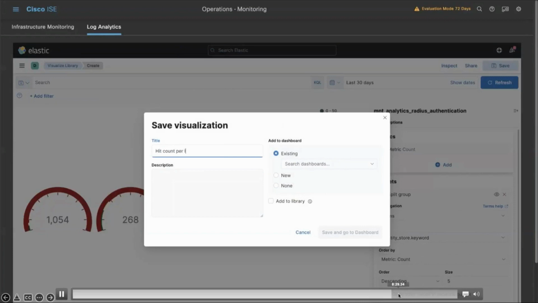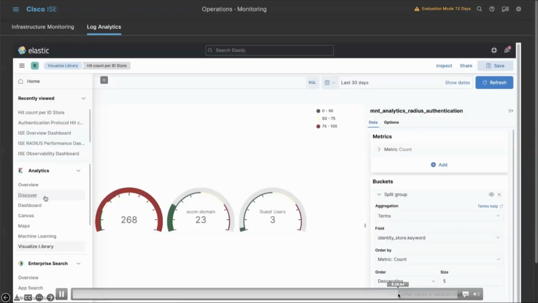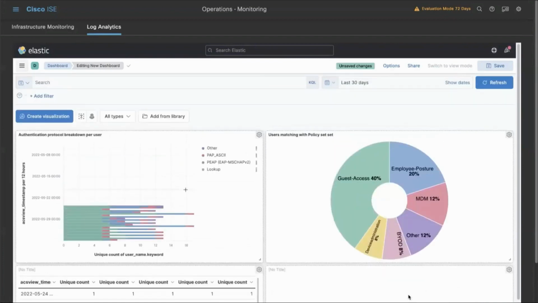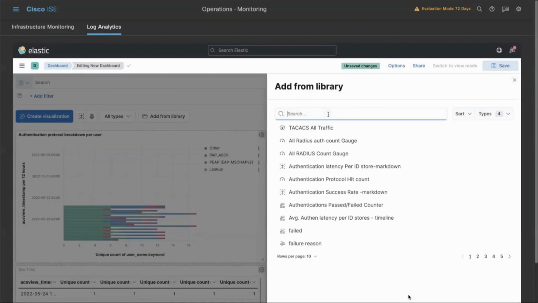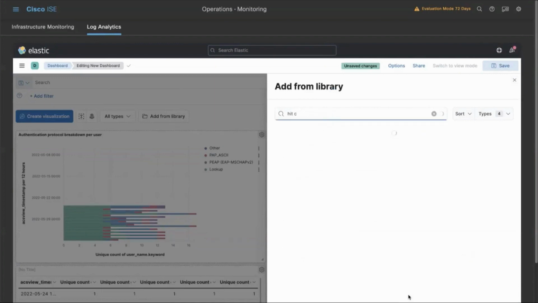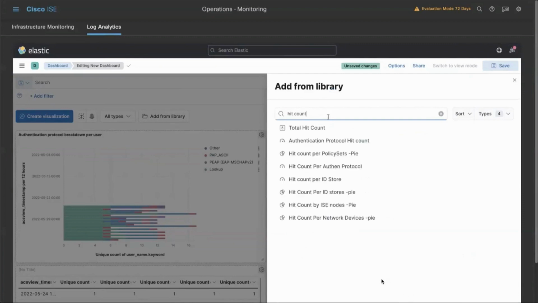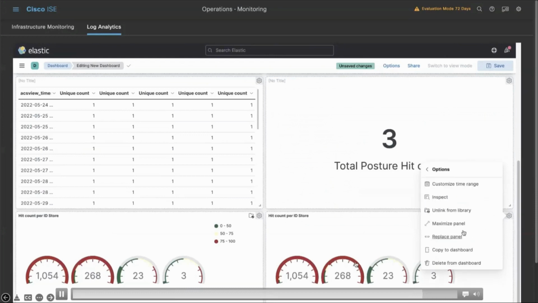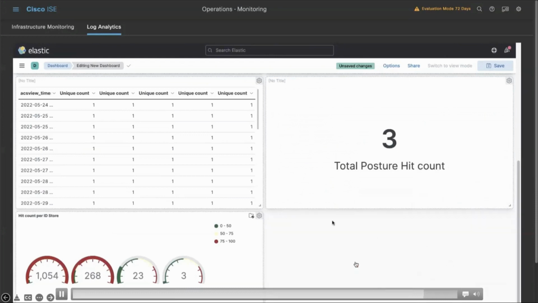I'm going to be advancing it a little bit. Once after adding it, you can go to your own dashboard that you created, and you can add it from the library as well. So type a name, hit count. So from the visualization library that we have saved, let's select hit count per authentication protocol, and it gets added automatically. I think it got added multiple times.